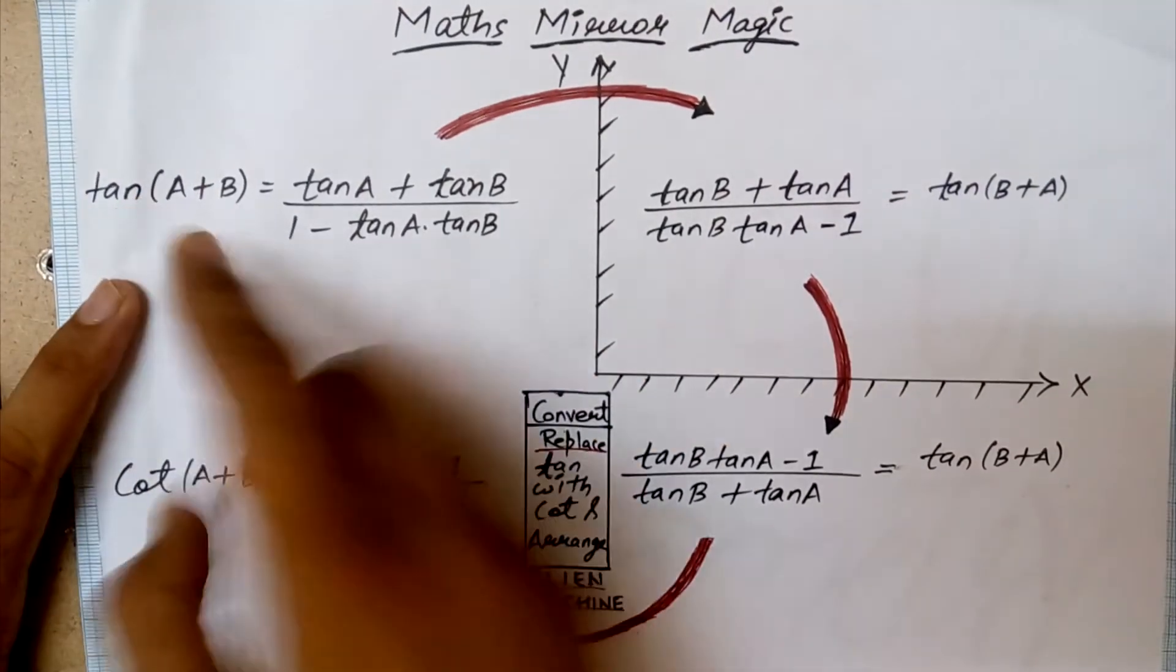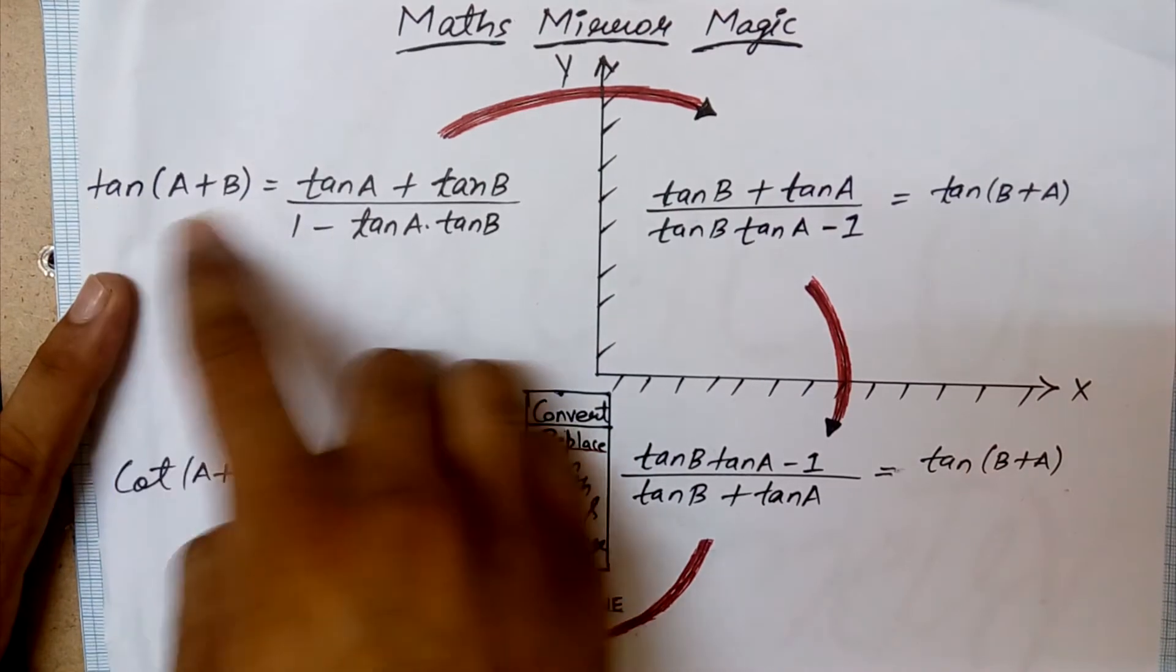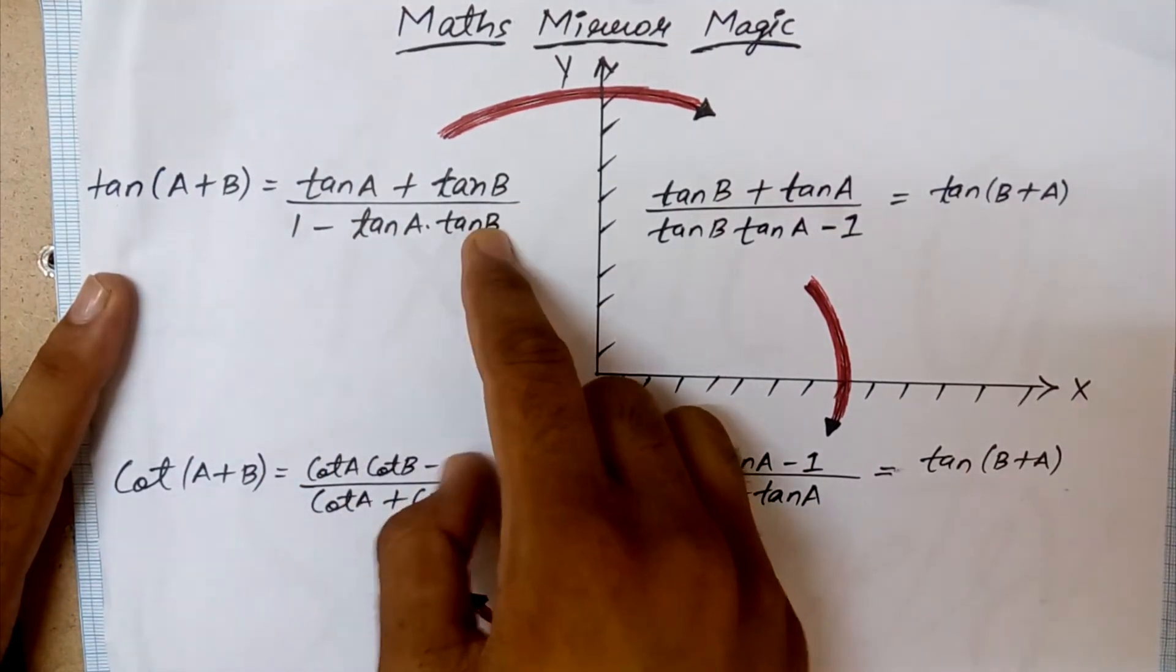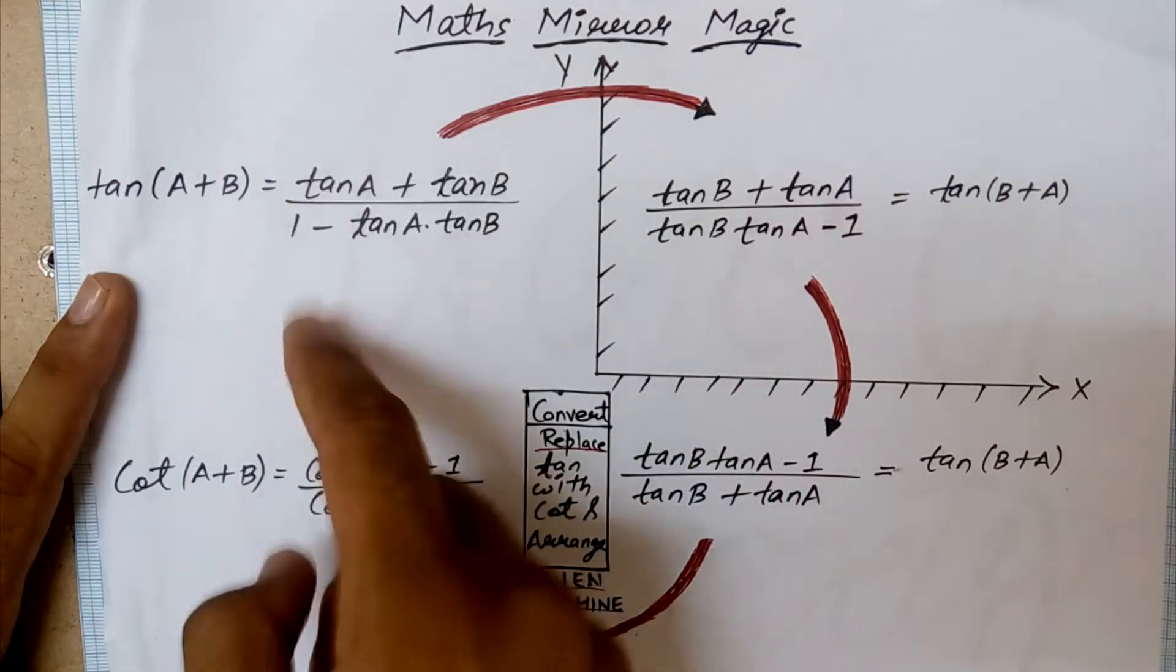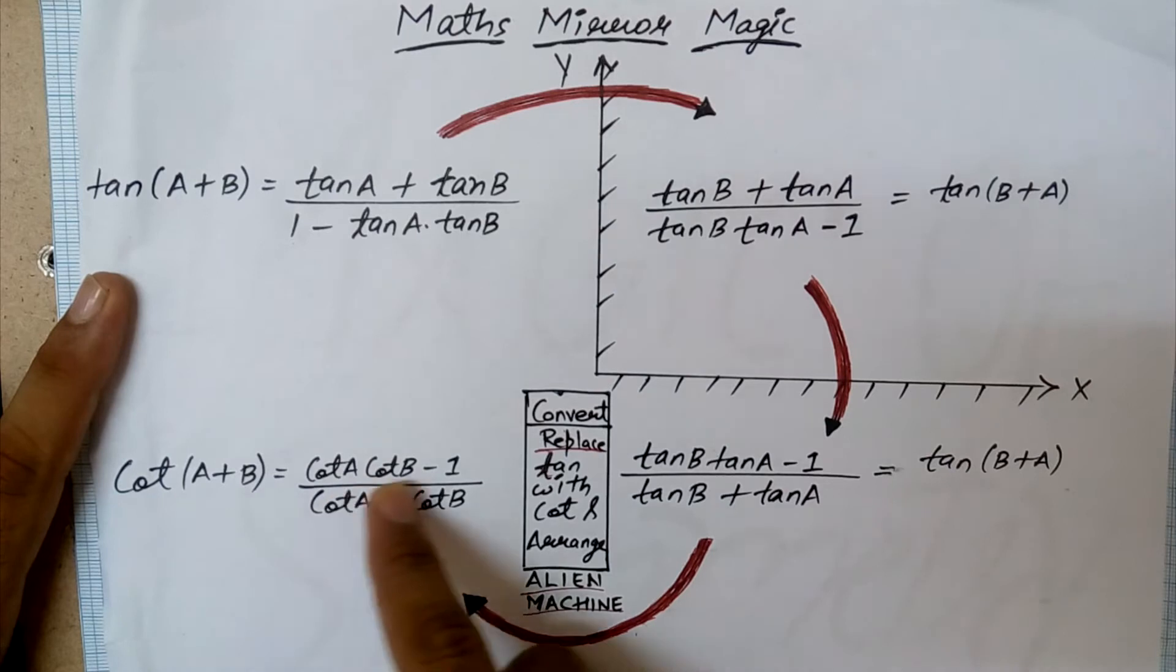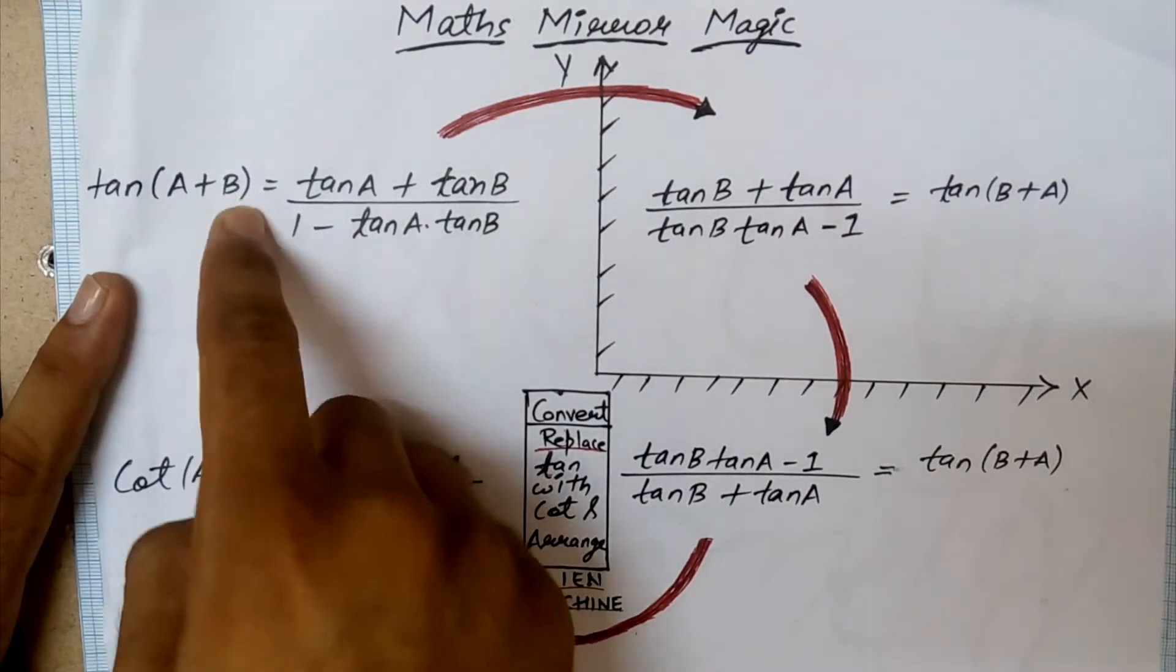We have, yeah, this is for mathematicians. All right, look: tan(A+B) which is (tan A + tan B)/(1 - tan A tan B), and you want to know how we can get this formula, which is cot(A+B) = (cot A cot B - 1)/(cot A + cot B), right from this one. So what we have to do is just take a mirror image on the y-axis.